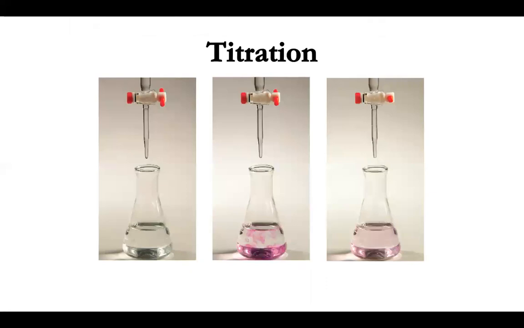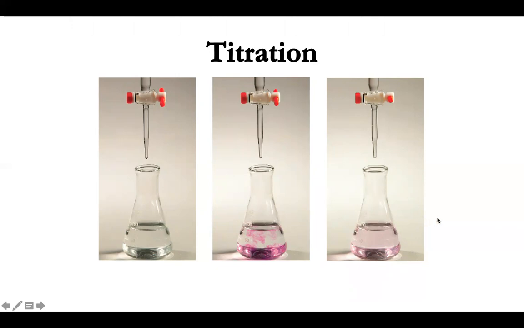So in titration, when we are using an indicator, let's pretend that we have a substance in this Erlenmeyer flask. Now we start to drip an indicator into there. And look, as we drip the indicator, we're using phenolphthalein in this example, so this flask starts to turn pink. And then as the droplets settle, we notice that the color is actually pinkish.